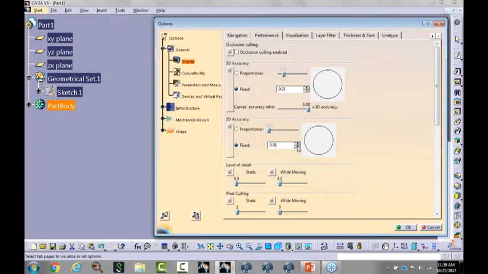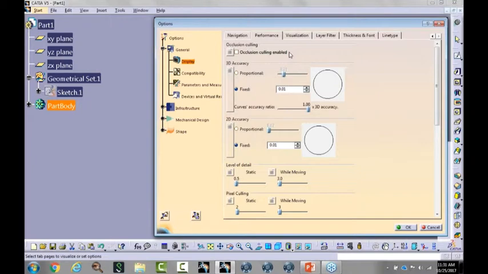While you're here, if you have large assemblies that you deal with and you actually load the entire assembly, there's an option here called occlusion culling enabled. If you have an automobile, an entire automobile in an assembly in your session, and you rotate it with this option turned off, everything that you can't see, in other words, the engine under the hood, all of the framework within the vehicle, all of the objects that are the wheels, etc., that are not currently visible based on your perspective on that assembly, they're all recalculated.